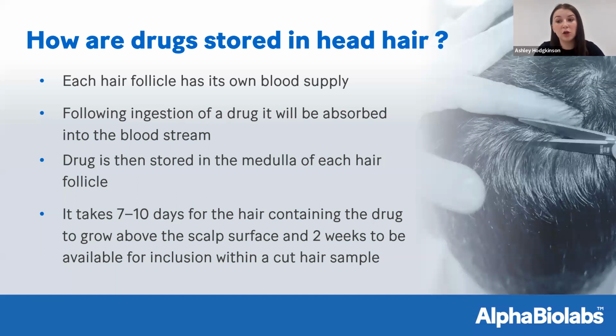So for that whole process, we're looking at around about 2 weeks. Why is this important? It's very, very important for cases where you're looking to cover a specific time frame. So if, for instance, we were looking to test somebody today who'd consumed some drugs last night, we would need to wait 2 weeks for that to show within the hair sample. We couldn't take the sample today because yesterday would not be covered in that time frame. We need to give it that 2 weeks to grow through and be present in the sample.